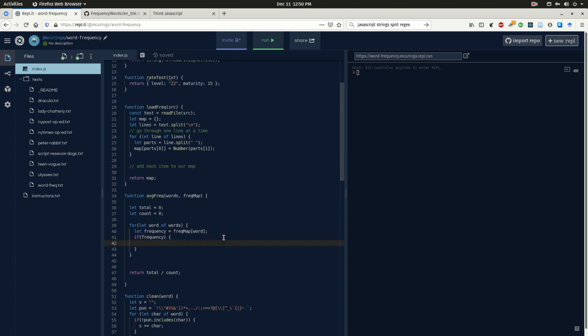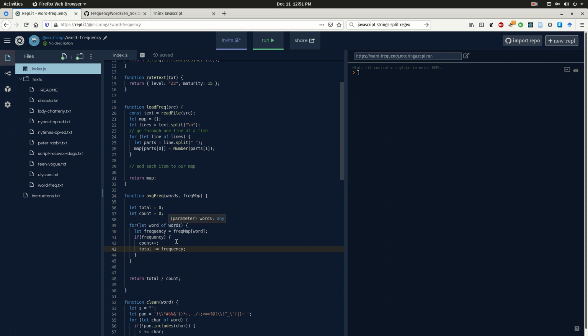If it's any number other than 0, it'll be true. So if it existed as a key, then we will count plus plus, total plus equals frequency. All right, and we're going to go through the entire list of words and find the frequency, and then we will return this as an average, which is the total divided by the count.